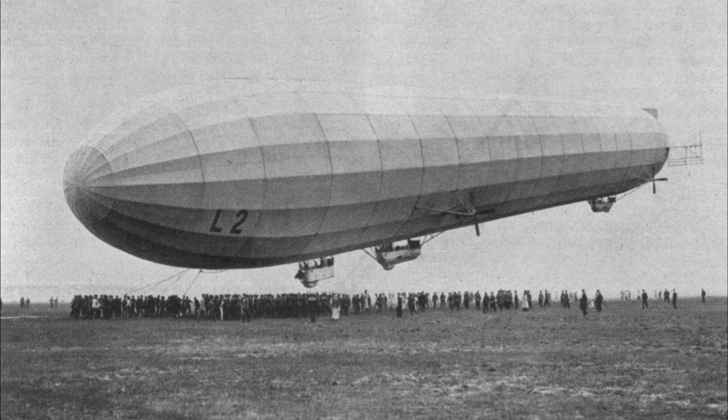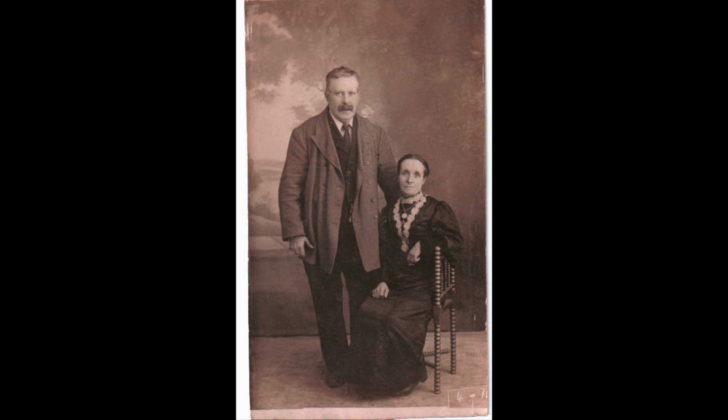Whilst Army airships generally took part in operations over the continent, it would also be primarily naval airships that took part in the attacks on the UK at various times in various naval raids, including one which has a personal family connection for me. So here you see an image of my great-great-grandfather, and he was in London at the time of an attack by a Zeppelin, and whilst everyone else was screaming and running for cover, he decided the best course of action was to take my great-grandfather up to the top of a hill and watch the whole show from up there.